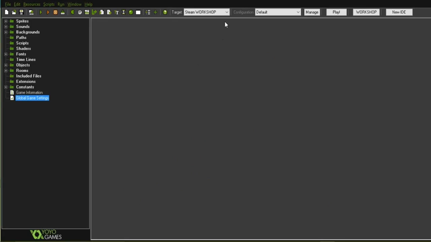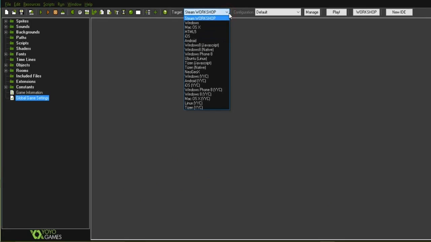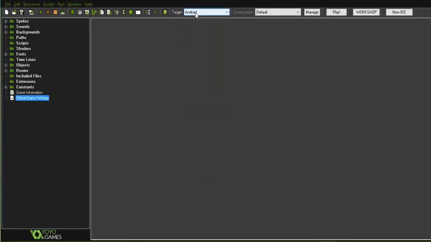Now for exporting our game, we must click on Android from this drop down in order to export my game. If you want to check this game on your Android device, you can just plug that device into your system, and after doing all those settings and configurations and clicking this Android option from this drop down, it will automatically run and install this game on your Android device.